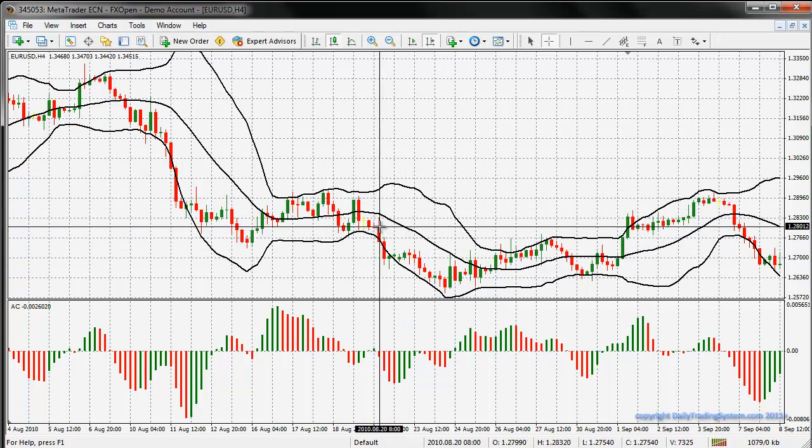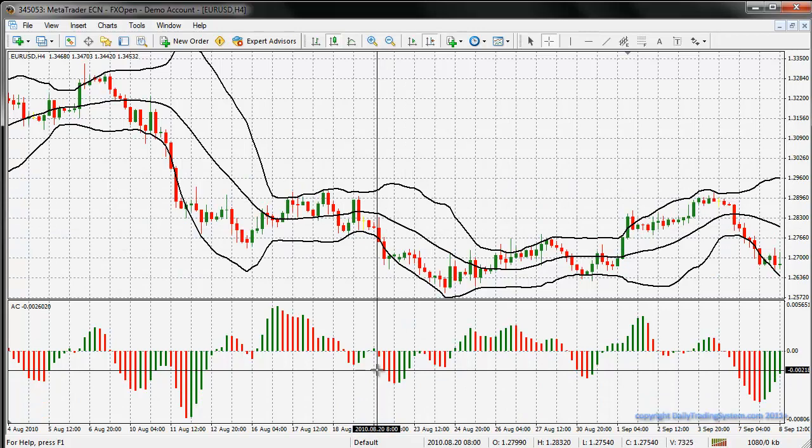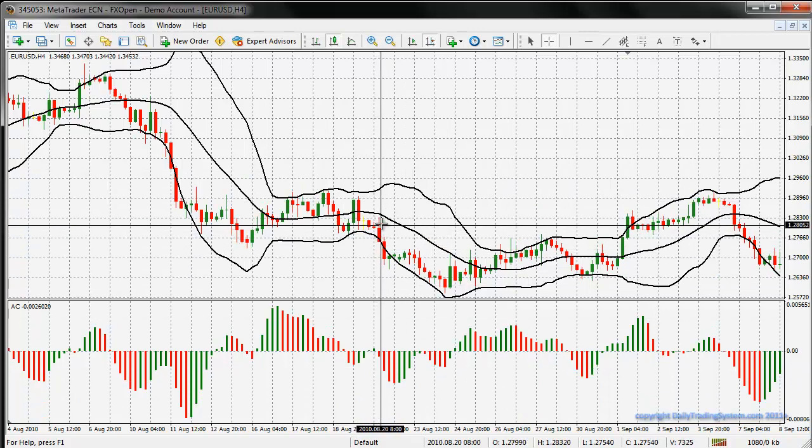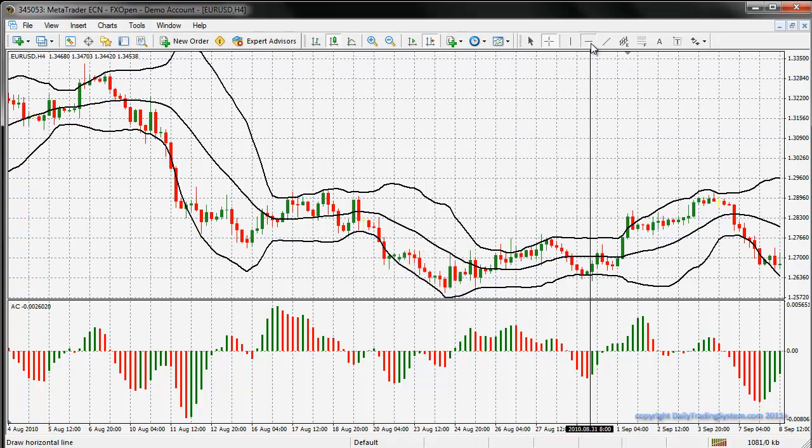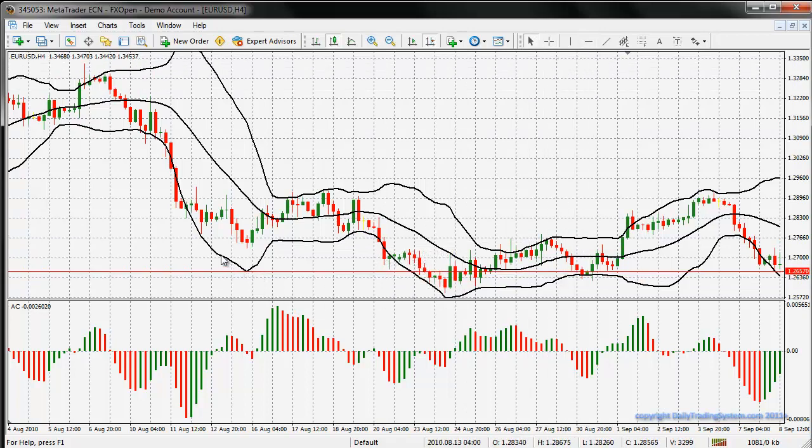Alright, but here's another one right here. Okay, this is a perfect example. So here it actually closes below. We'll go ahead and put our TP on the next lower peak here of that Bollinger Band, and we get in on the next bar, and it came down 93 pips, and our stop loss will be up here.